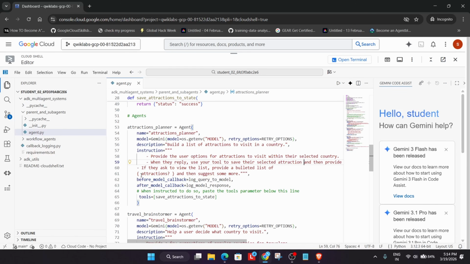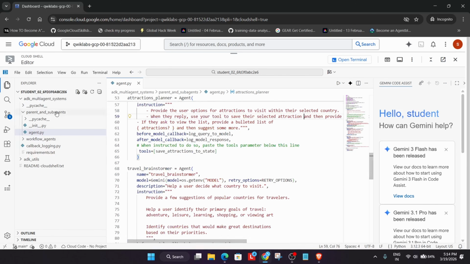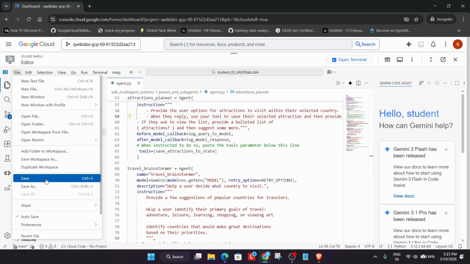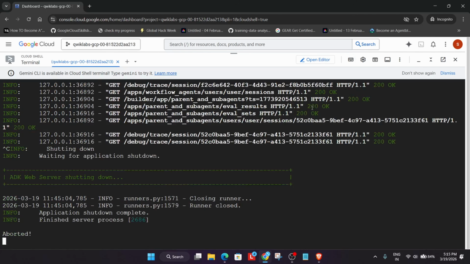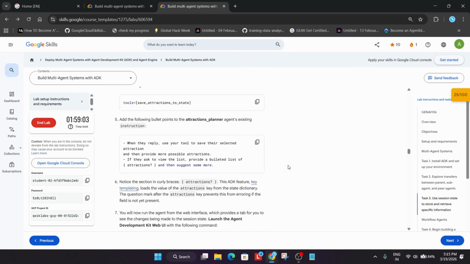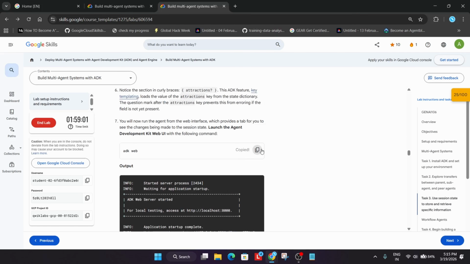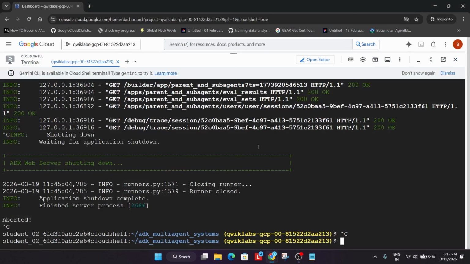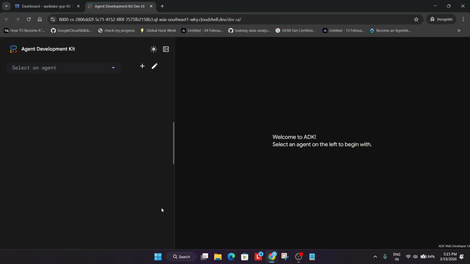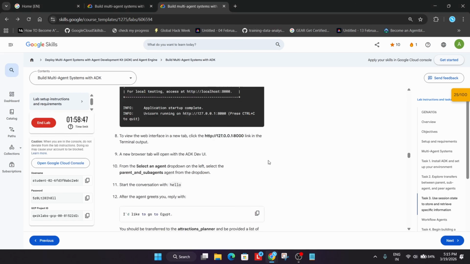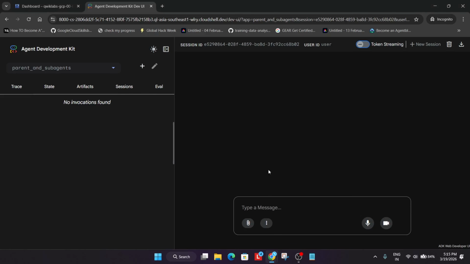Okay, now it is correct, I think so. Now just save it. Now open the terminal, press Ctrl C. So we have to scroll down and from here we have to run the web command. Open it, just select it and come over here and run each query one by one.